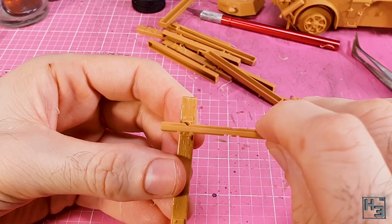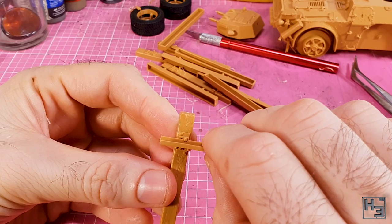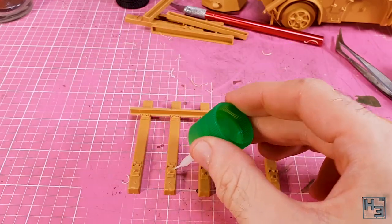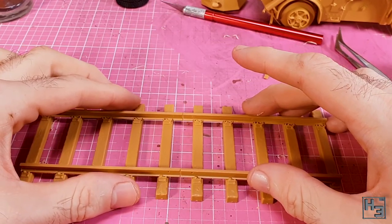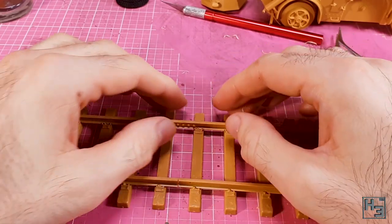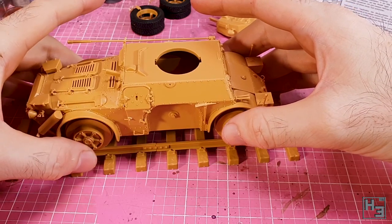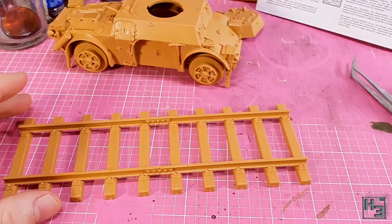And that's the auto blender completed. But don't forget, we also have some rails to assemble. The rails are shaped such that there's no guesswork as to where they sit on the sleepers, which is very convenient. I glue all of the sleepers to one piece of rail, and then it's very easy to add the other section of rail. There are two of these to make, and once they're done they can be joined together. The ends where the rails overhang the sleepers have some holes, and that's where we attach the joiner plates. Then it's done, and the auto blender can be placed on its rails.